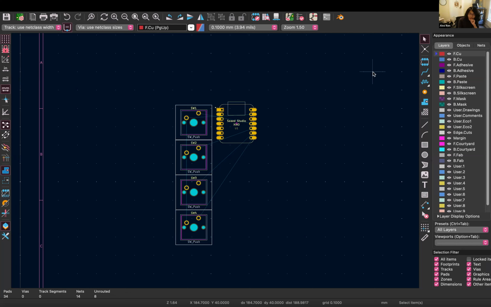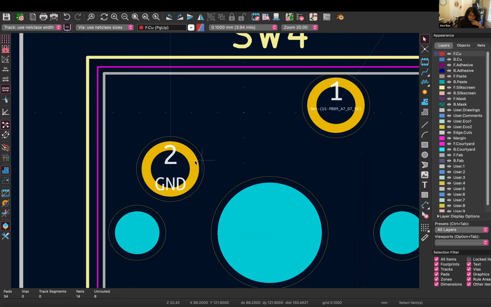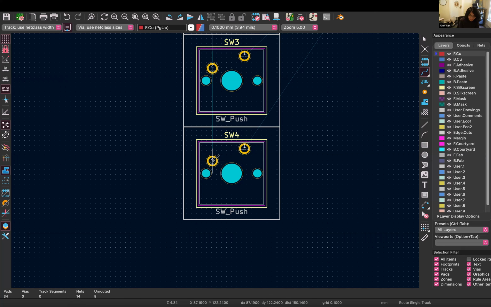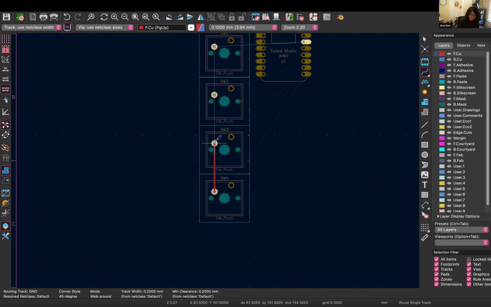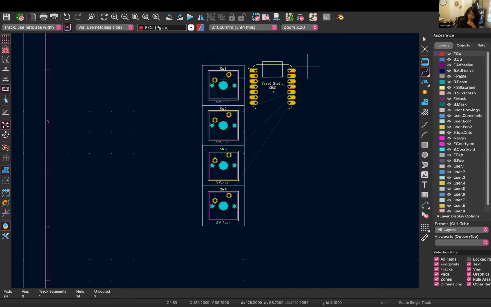Done. Great. Okay, so now we get to do our favorite part, which is going to be routing. Now that we have our components in place, we can route all the components we want together. I'm going to start with all the ground. If you zoom in, you can see the components say where they're supposed to be connected to. You can select one of these pads, and if you hit X, it's going to dim everything and show you exactly where your thing needs to go. So I'm just going to wire it here. And then that's our first track made.